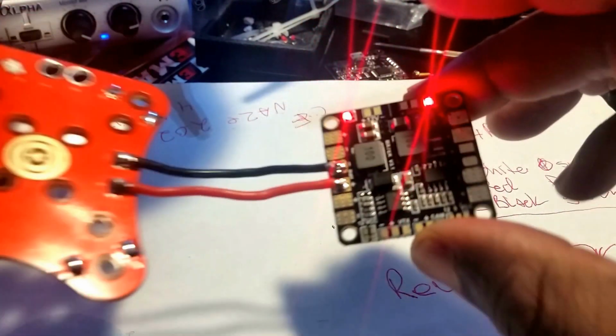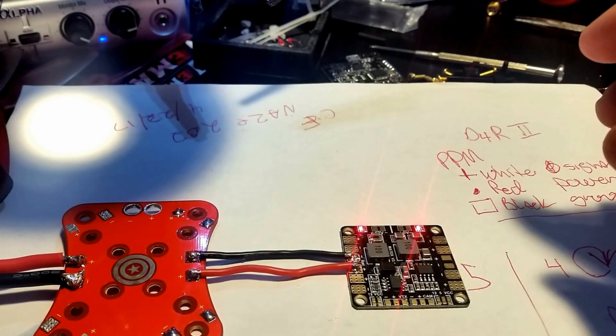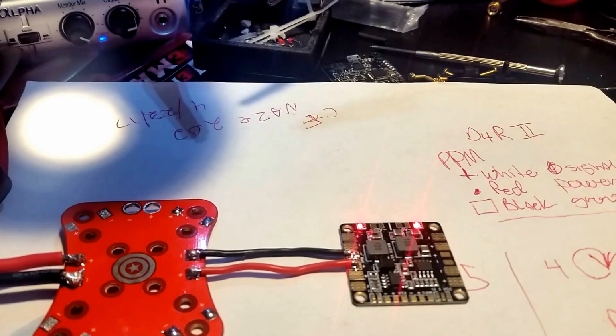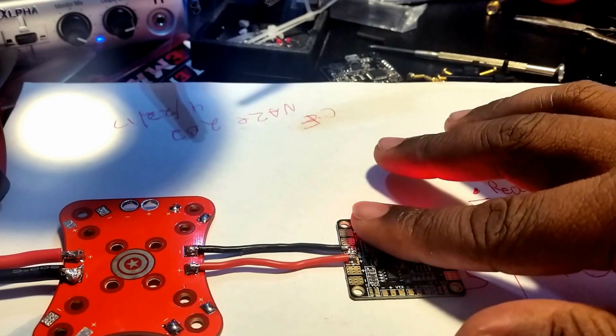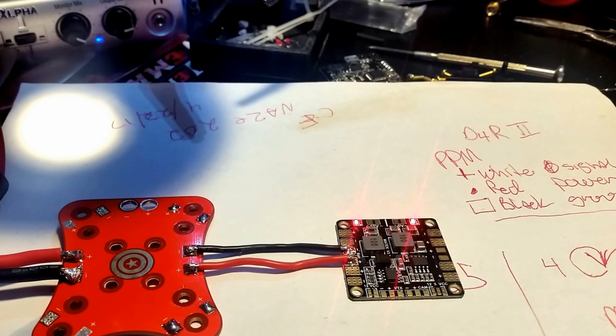So I don't know if that's what it's supposed to do. But that's what I got. Somebody let me know what's going on.